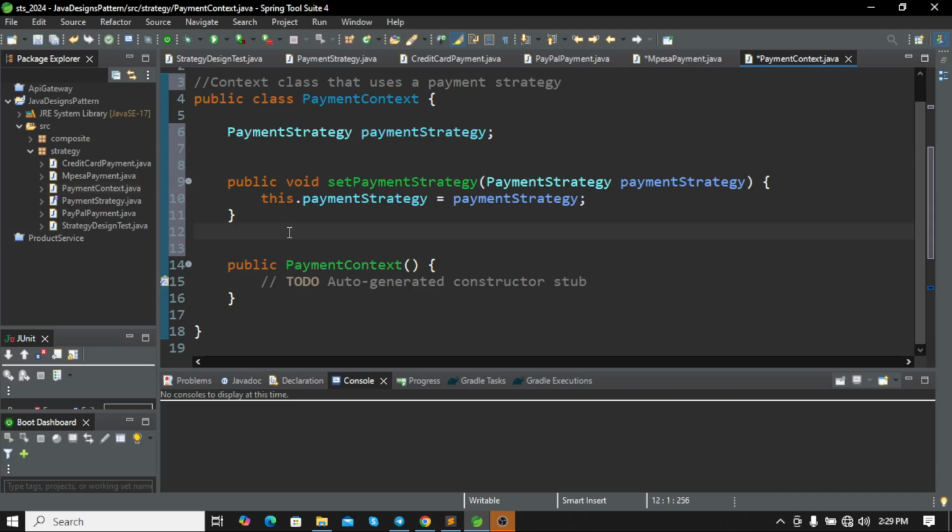From there, we create one method to make the payments.